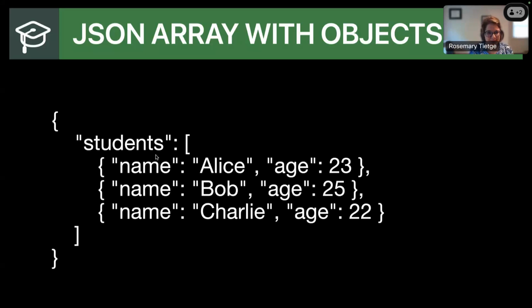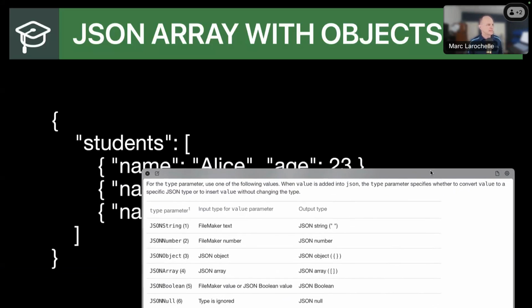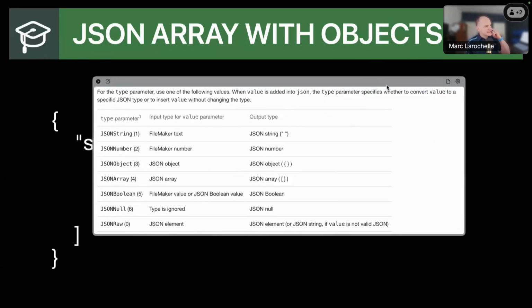Yes, go ahead. In this example, why are there no quotation marks around the last values? Okay, so when it comes to numerics or numbers, you don't have to put quotes. You can put quotes, but it's generally done without quotes, which implies that it's a number and it's to be evaluated as a number. When it comes to JSON, and I'll just see if I can get this screen popped up here. This is the official list of the different formats of the data that you can contain and what they are.